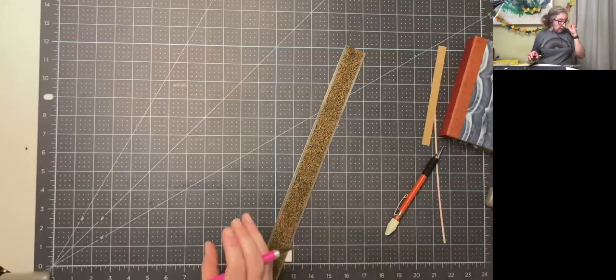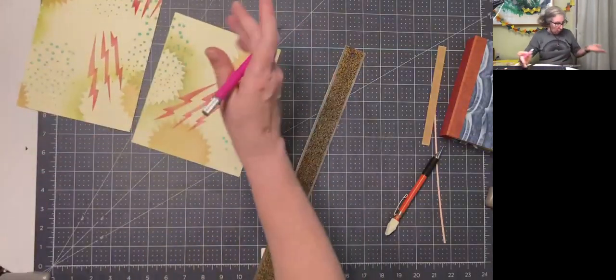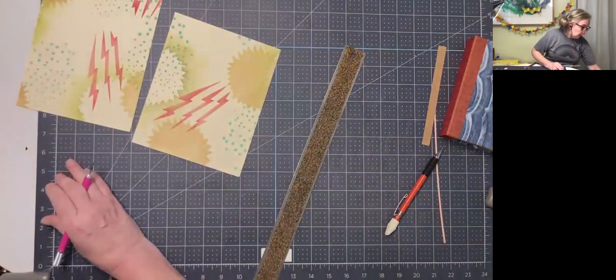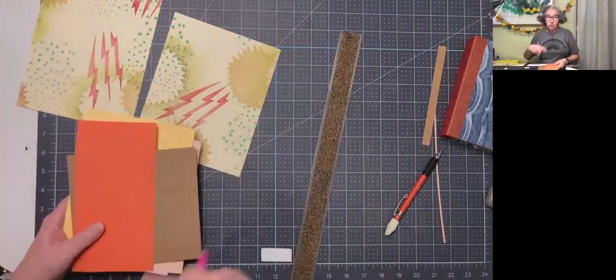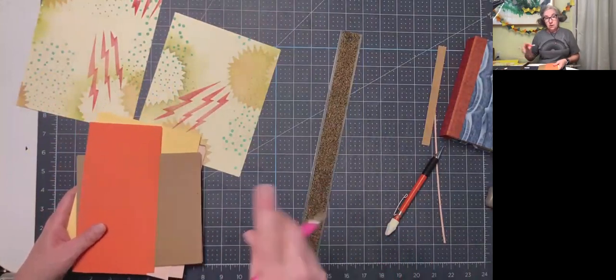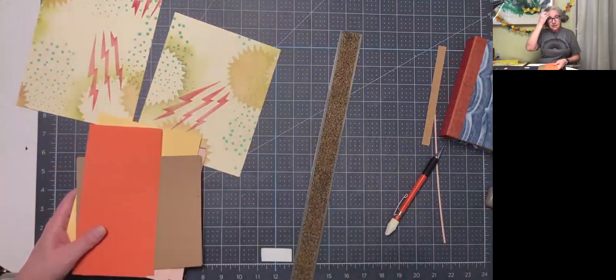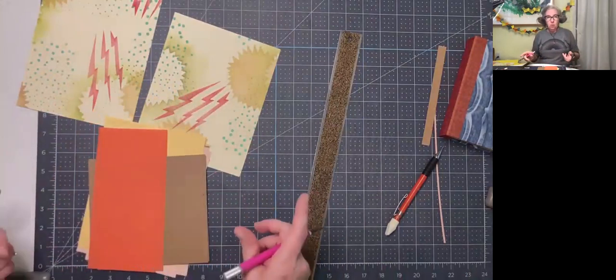So, okay, now I need the end sheet. You might want to take a second and think about what you're doing. You're going to make two of these. Don't forget, this isn't the only one that you're going to make. You're making one along with a video, and then you're going to make another one. In this class, that's the deal: you make one in the group, and then you make one on your own.